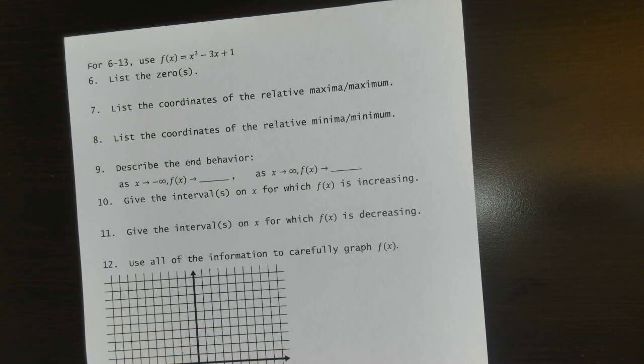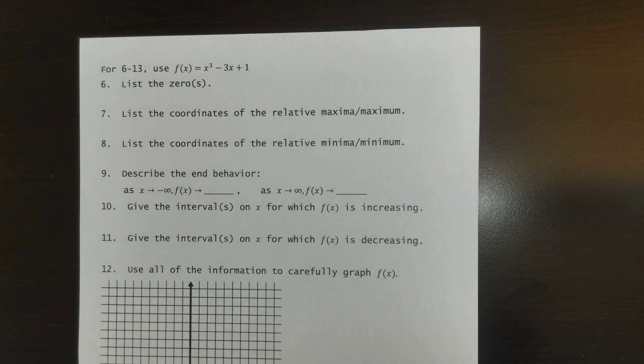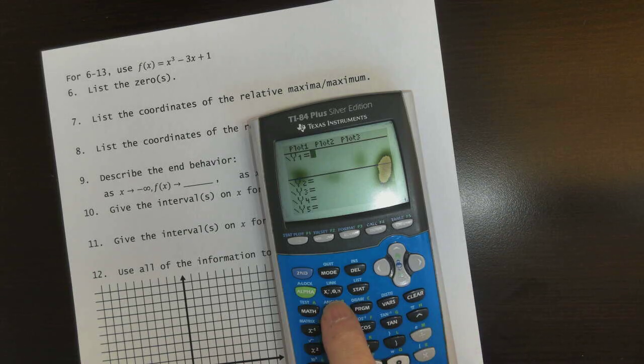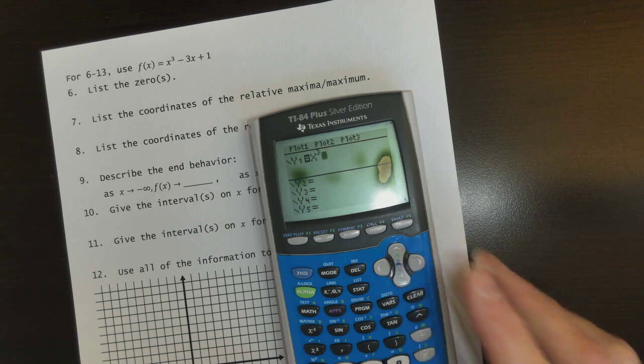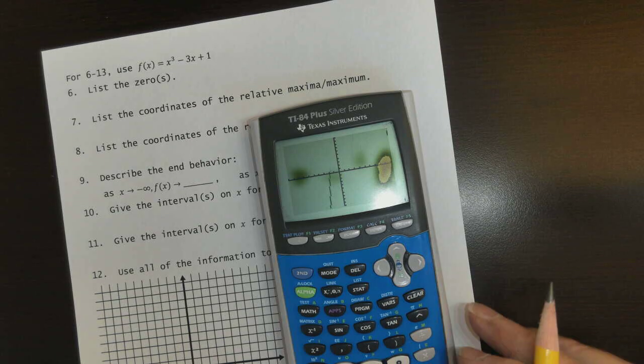Now on this one, on the practice test I have 2 questions like these. For one of them, I'm going to use a graphing calculator, and then the other one I'm going to use Desmos. So f of x equals x cubed. So here's x to the third minus 3x and plus, oh, okay, I did it again. X cubed. Now I got to get it down so I'm not typing everything up in the exponent. Minus 3x plus 1.